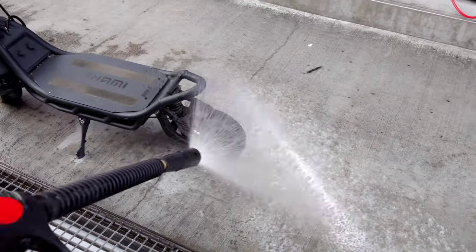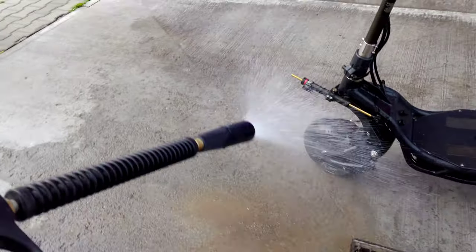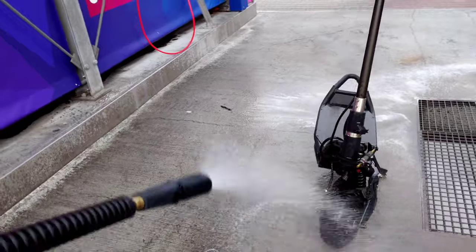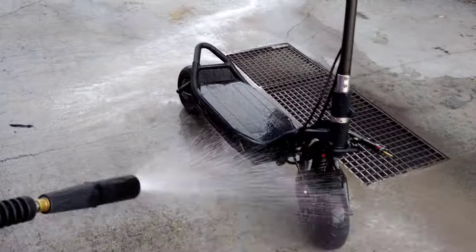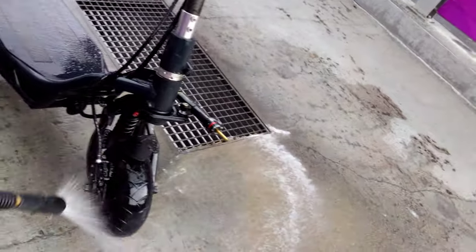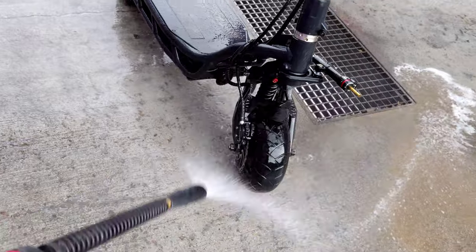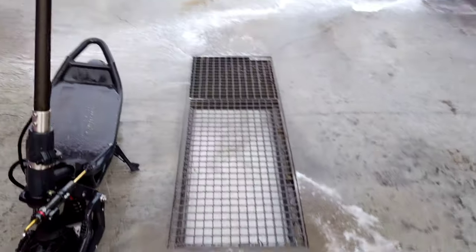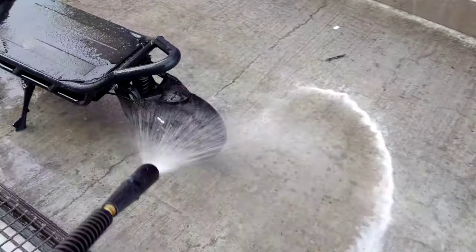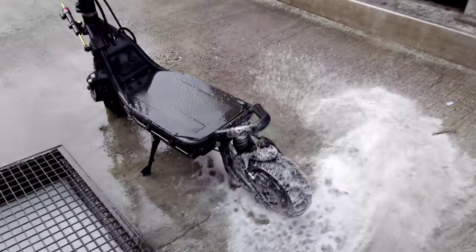Alright. There is no foam in here. Okay, from very, very big distance. Tiny pressure. Okay, maybe a little bit more on the suspension. Just a tiny. You see, the pressure is very tiny. That is not what you should do. But I'm lazy. Oh, there's some foam.